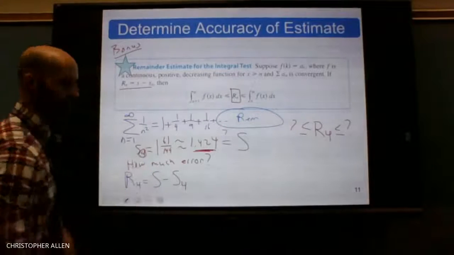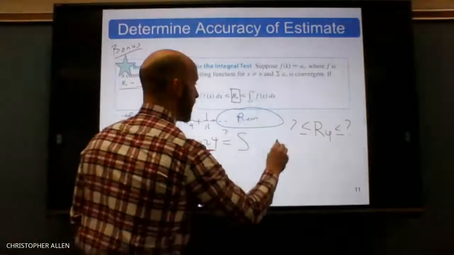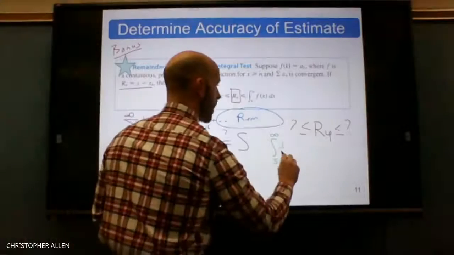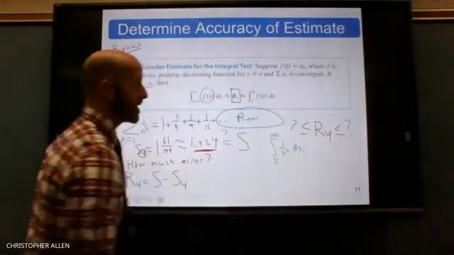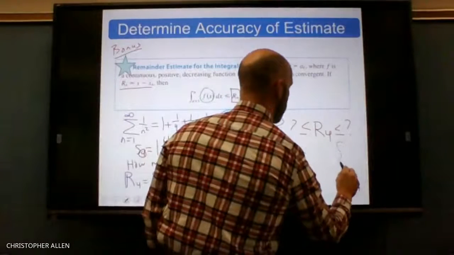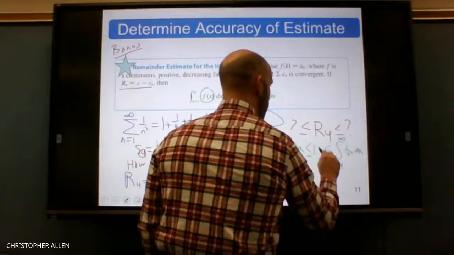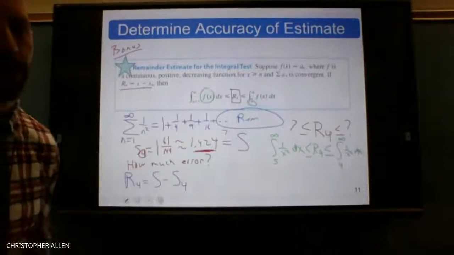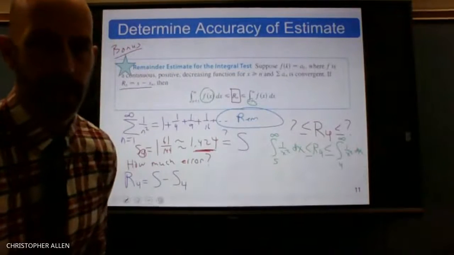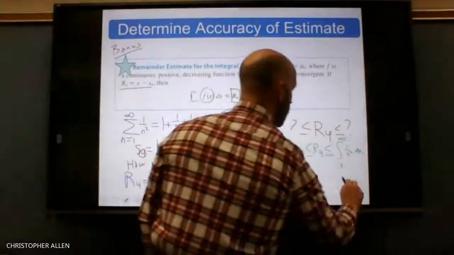By the way, in here was 4, correct? So what would be 4 plus 1? Well, that'd be 5, right? So I would need to integrate from 5 to infinity of f of x. And what was f of x here? Well, that'd be 1 over x squared dx. Similarly, on the other side, it's still 4, so this is the integral from 4 to infinity of 1 over x squared dx. I claim that the remainder has to be between those 2 values. Guys, I don't want to spend a bunch of time integrating this, but you would realize that those aren't really hard to determine, right? It's actually pretty easy. This one turns out to be 0.2, and this one turns out to be 0.25.